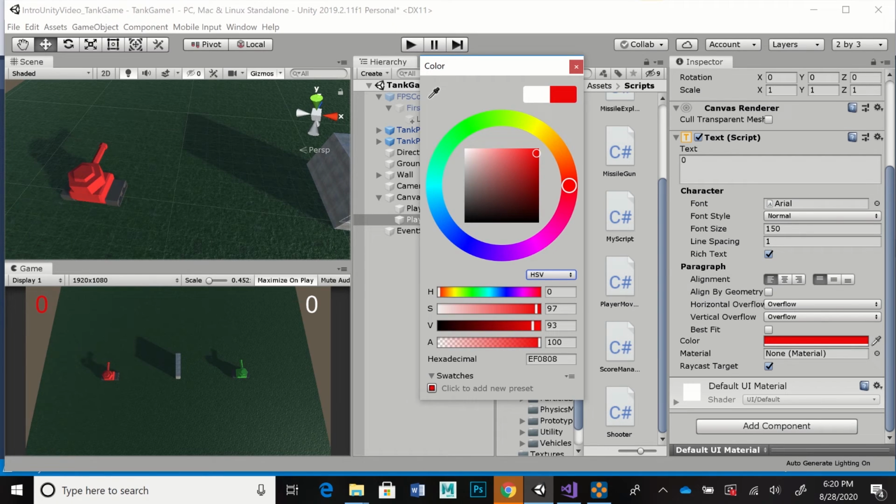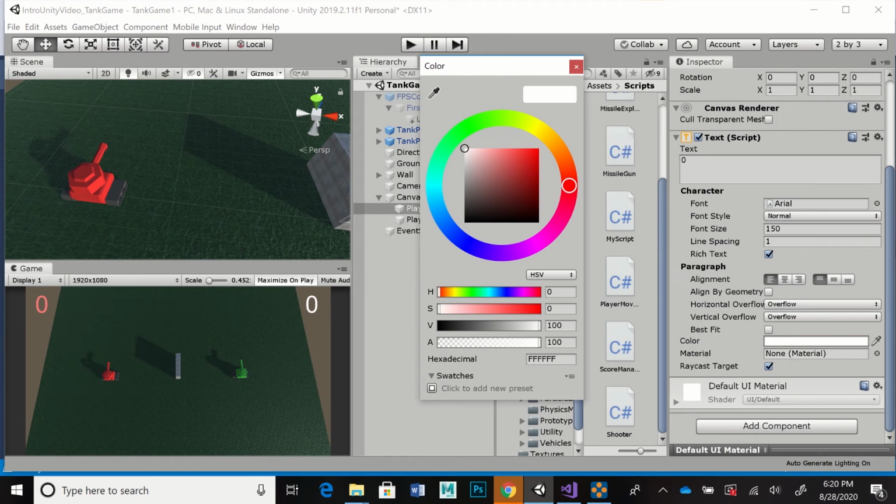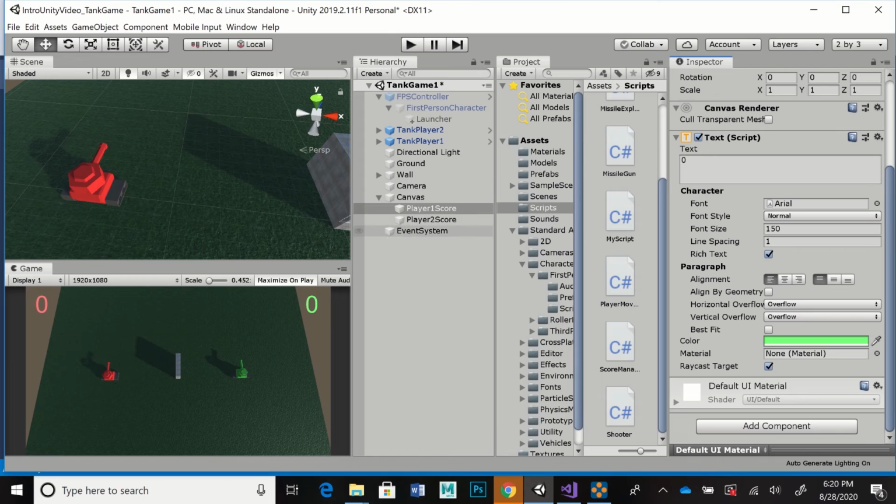You might not want to make it bright red because it makes it a little darker, but give it a red tone, but keep it really light. And then the same thing with the other one. I could go to player 1 and bring this over to the green area and make it green toned. And now I know whose score is who, even if we're moving around in different places in this field.